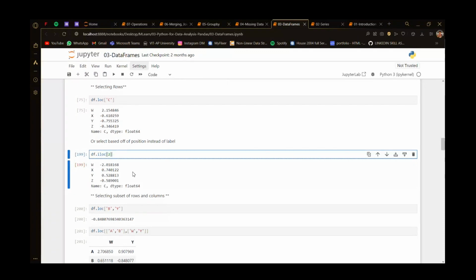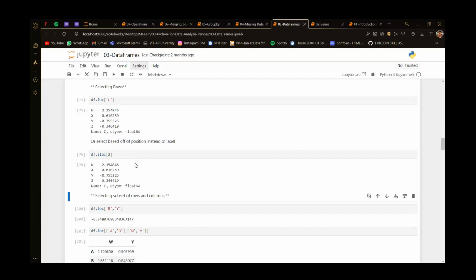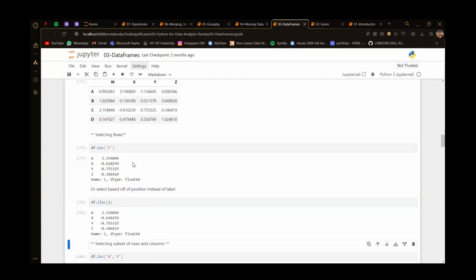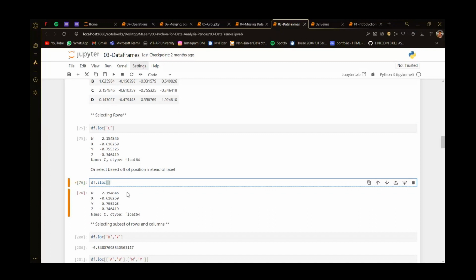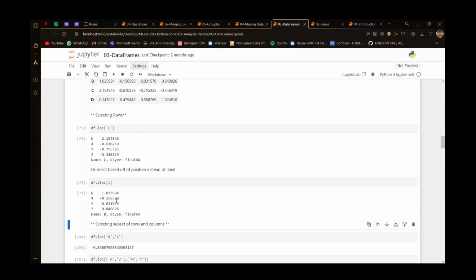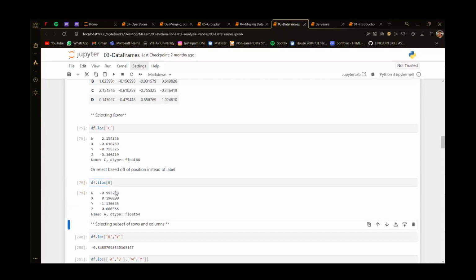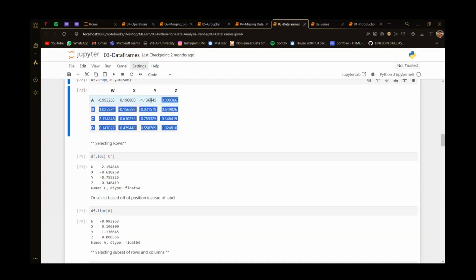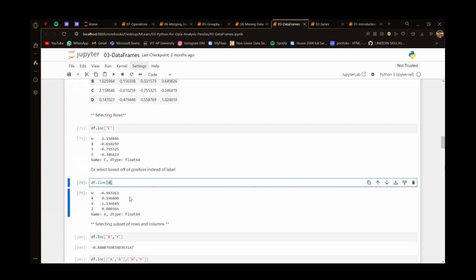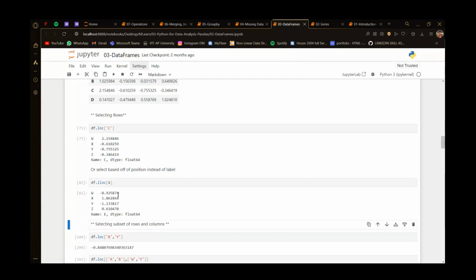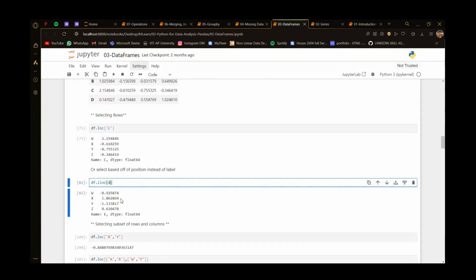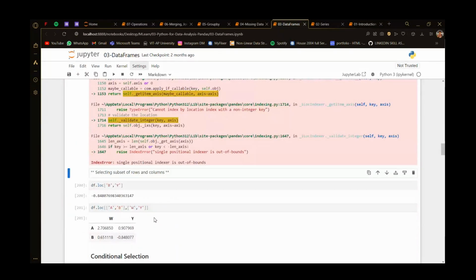But what it does is it gives you the specific location, right? That's all it does. If you want 0, that'll give you A. If you want 1, it gives you B. Oh, maybe it stands for index locate because it's calculating it based off of the index. So index 0 is A, index 1 is B, index 3 would be D, and index 4 would be, oh, there is an E, yes. Index 5 would be out of bounds.